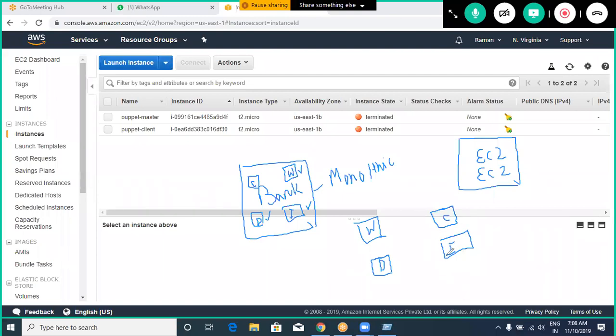All these services are separate, and together this is your banking application.